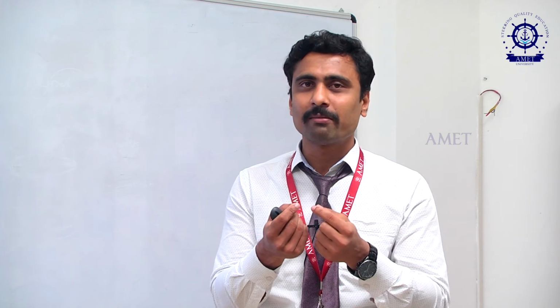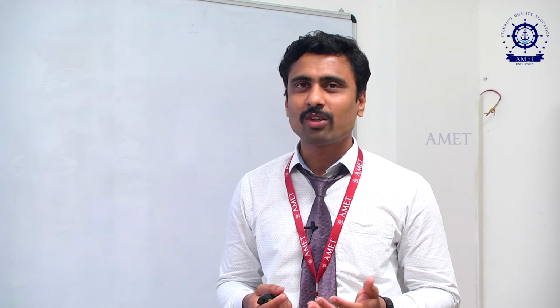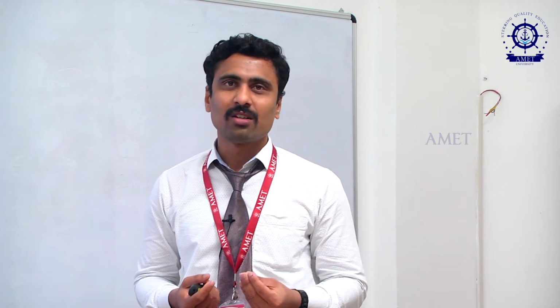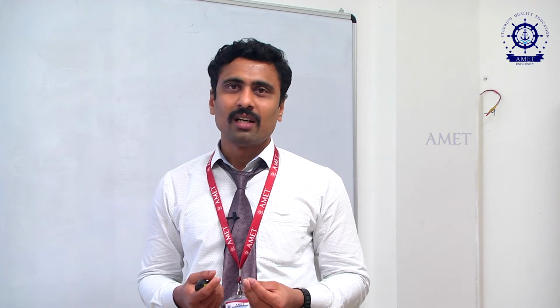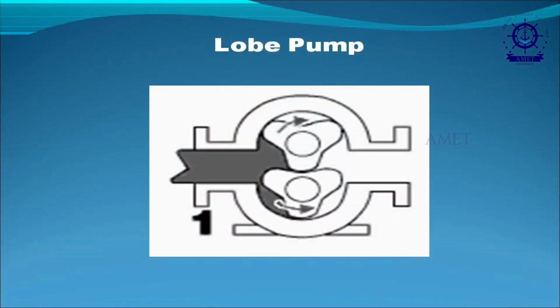The teeth are very minute, so it will transmit only oil items, liquids. It can't transmit semi-liquids, semi-solid or heavy liquids. For that reason, we are using this lobe pump.